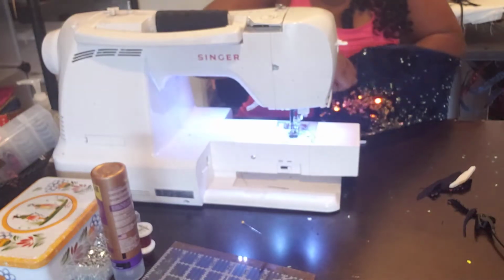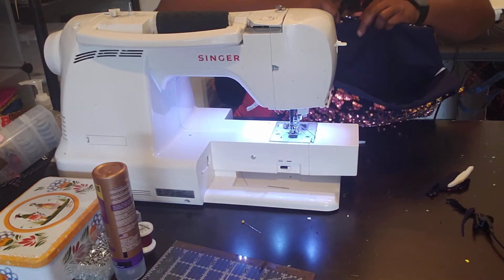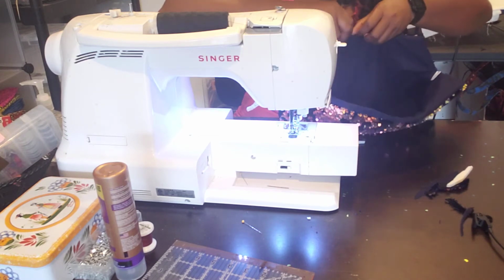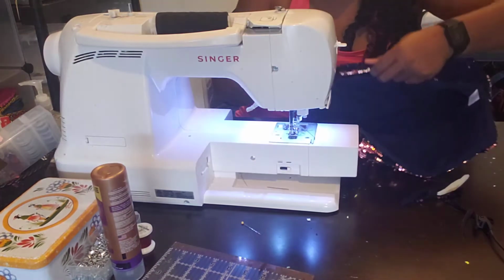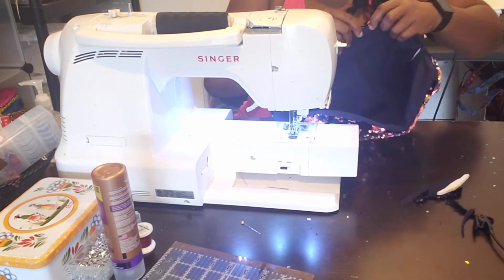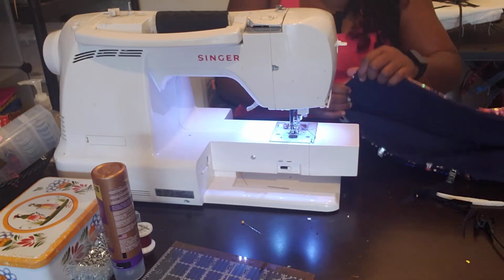Alright, so what you want to do is just try to pull the lining in, and I use some clips to hold it down so that I can top stitch it. Just in some more, so that's where the opening was. I'm just going to hold it down and clip it. That way I can top stitch the opening as well as all around the bag. Because the top stitch really helps keep the bag in position.